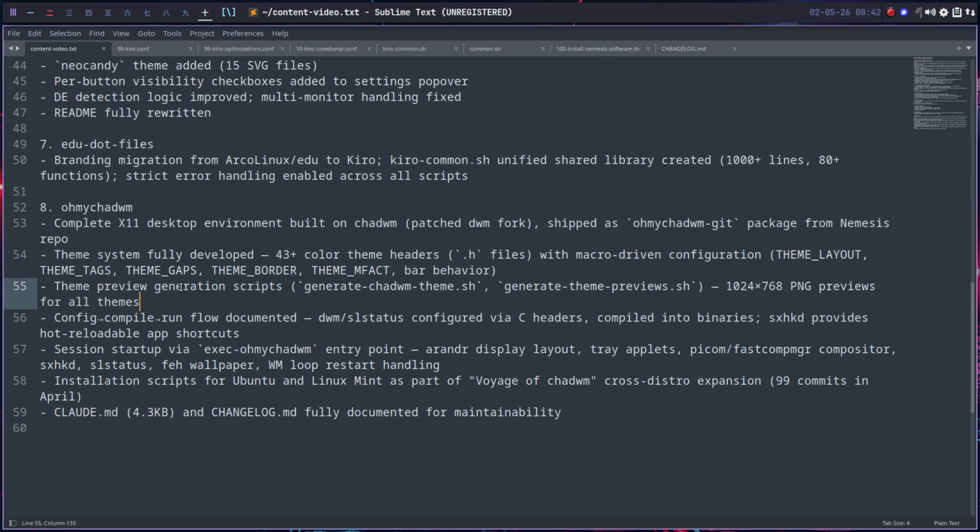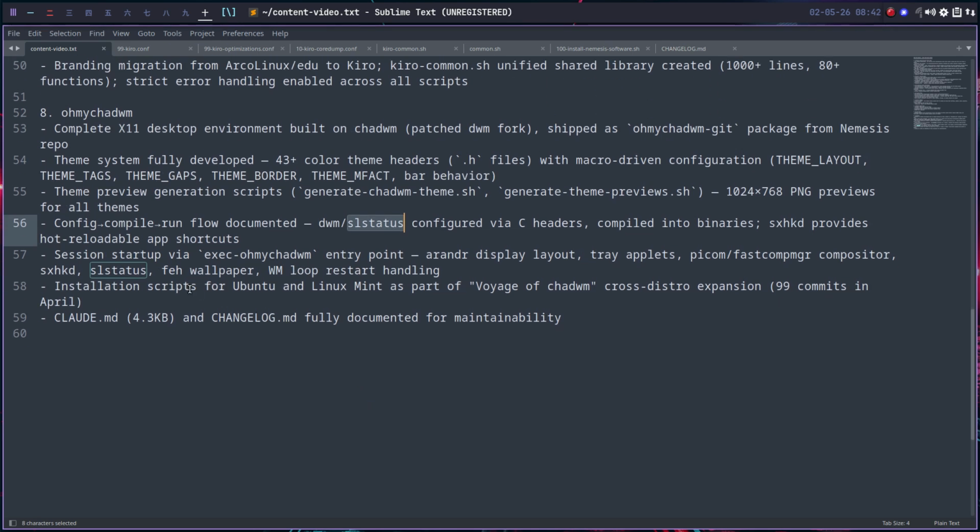So the theme preview generation scripts have been generated, config compile. There's slstatus to have the time up here. And yes, I've put my time in there. It's the 2nd of May 2026, because quite recently it said 26.04.26, right? So at some point in time in the calendar, it got confusing what day it was. So anyway, back to my own settings like day, month, and year. It's only switching around. You build slstatus again, and it's again, well, year, month, date, right?